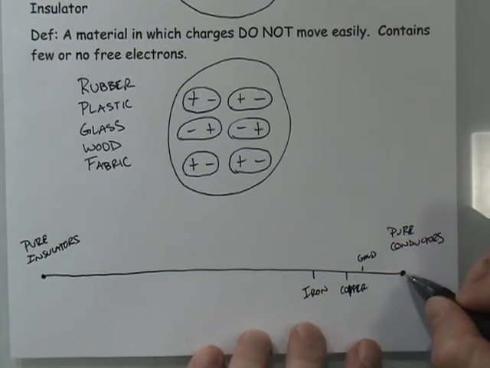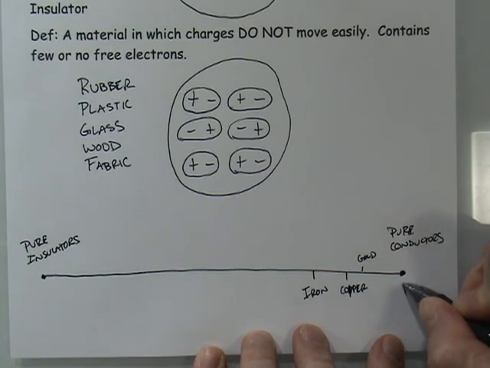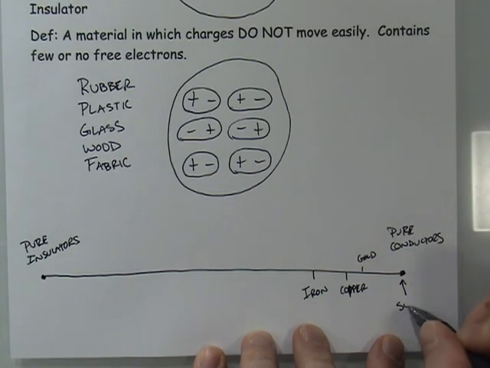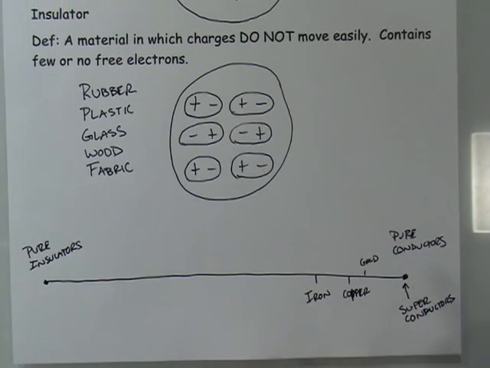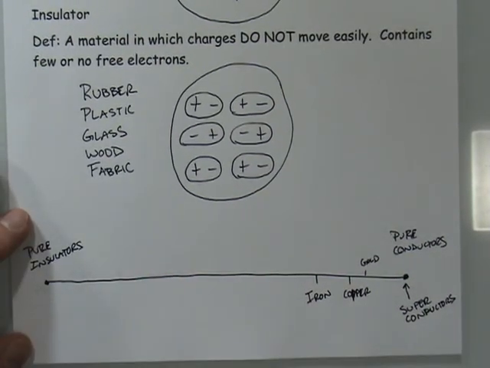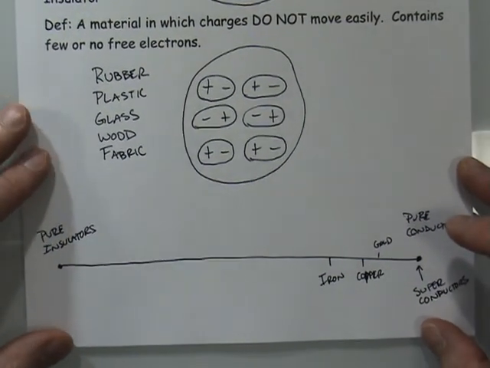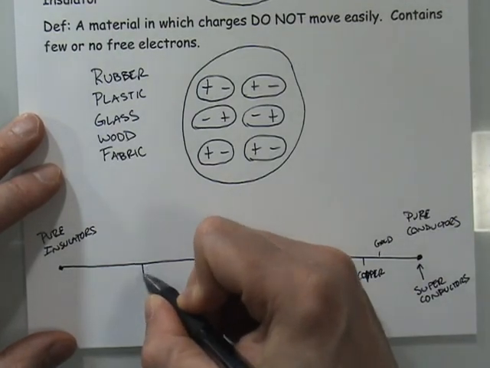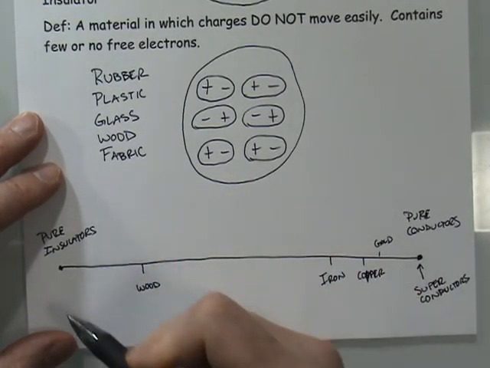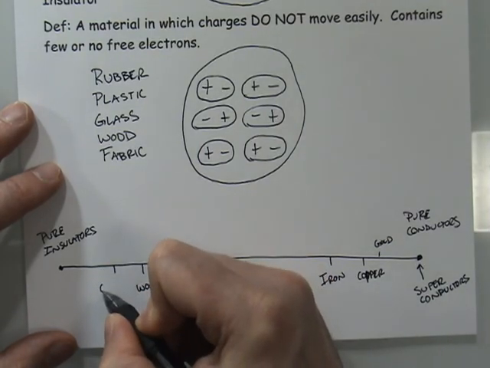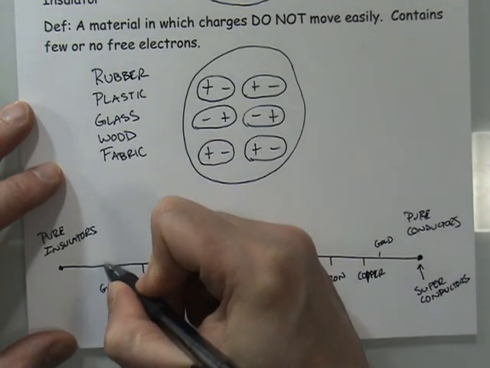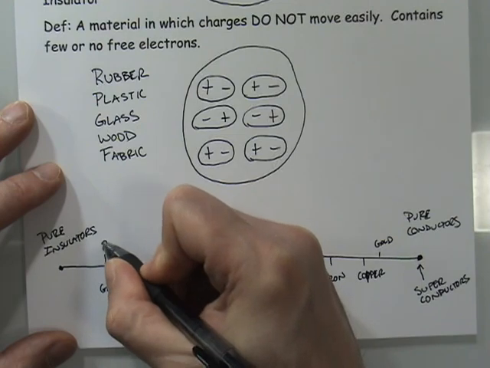And then the only thing that we would really consider to be pure conductors, in order to be a pure conductor, they would have to be something called a superconductor. And this is something that allows charges to move without any restrictions whatsoever. On the other end of the spectrum, we don't have anything called a super insulator. There's just nothing that is really called a super insulator. We don't really have a term for that. But on this side, we would have lots of things like, for example, wood. Wood is on the insulating side of the spectrum. Things like glass. Plastic is also a great insulator.